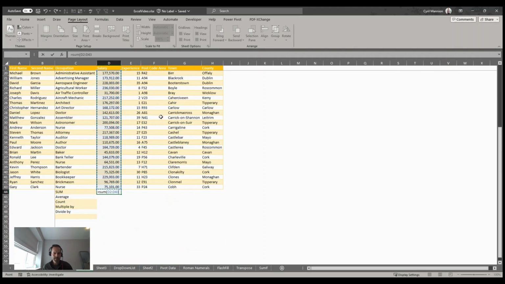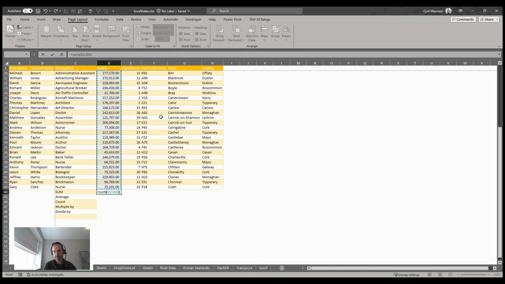Do take a moment, especially when you're new to Excel, to make sure that you're happy with that range that's been selected. That's where people often go wrong. They might select too much or too little. It is worth just pausing for a moment, checking that that's correct, because that will be really important if you're going to share this report with someone else, or if you're hoping to select a specific range of data. So just take the time, definitely worth it. Take a second, and then you know your data is correct.